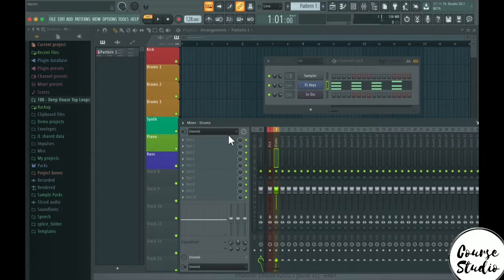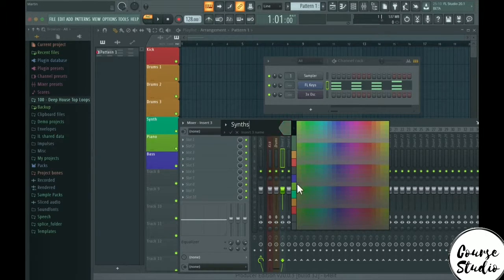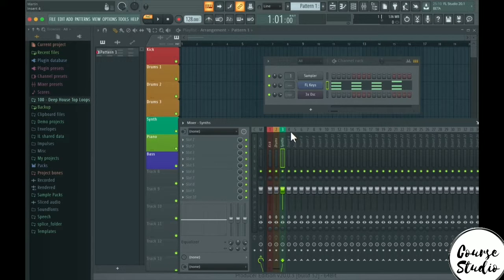And a bus is a group of different sounds and different instruments and audio samples. So whatever I have put in here in drums 1, 2, and 3 should go through this bus here, kick and drums. And then I have synth, so let's do the same thing here, I would call it synths. This is just to group the different synths together. And as you can see with the coloring here, you have the recently used colors, so you don't have to search for the colors. So let's do it like that, synths.